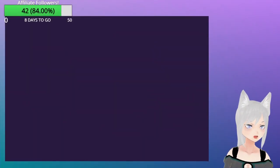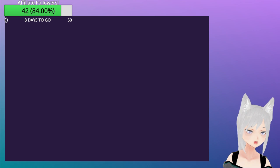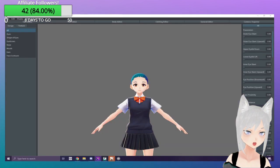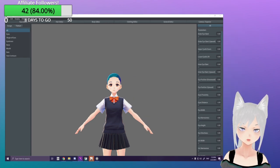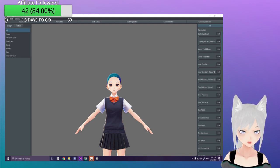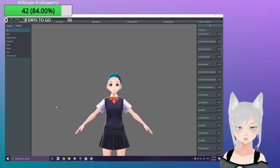Okay, so let me get this set up really fast. And screen share, we want. There we go. Okay, so let me scoot that over just a little so you guys can actually see it. And I'll kind of go through all these side things too. Let me turn off my Genshin, actually. There we go.